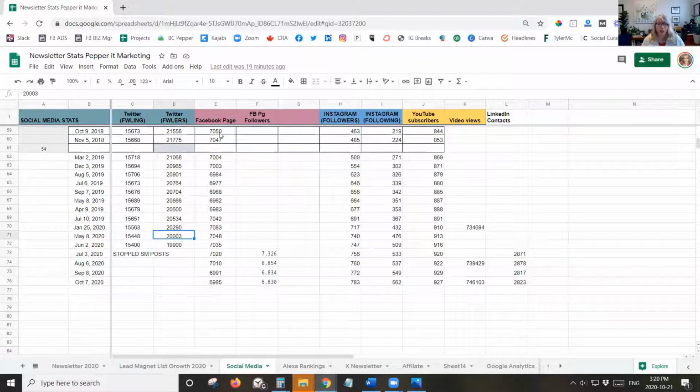Okay. Same with the Facebook page. There's another column here if you have a Facebook group. I do not have one. I probably am going to be starting one in the next few months, but I don't have a group. I don't keep track of my courses groups. So groups that people get into where they're part of one of my programs, whether it's my membership or my training programs, I don't include those. I'd be looking at tracking a free Facebook group. So if you have a free Facebook group where you're trying to build leads, you'd want to put those numbers in here as well and just watch them so that you know what's going on.